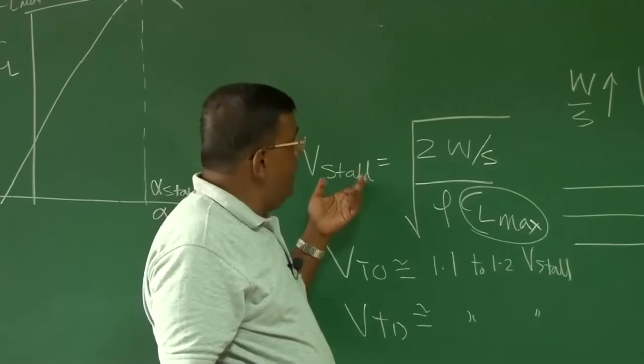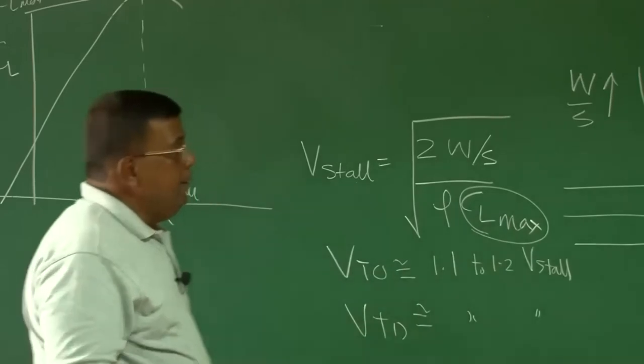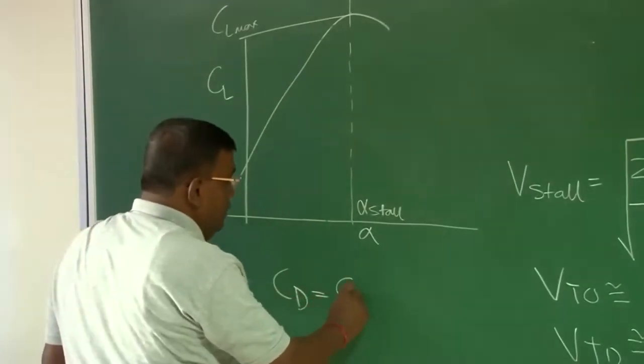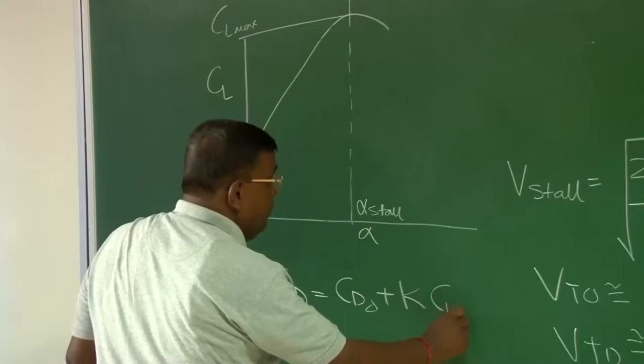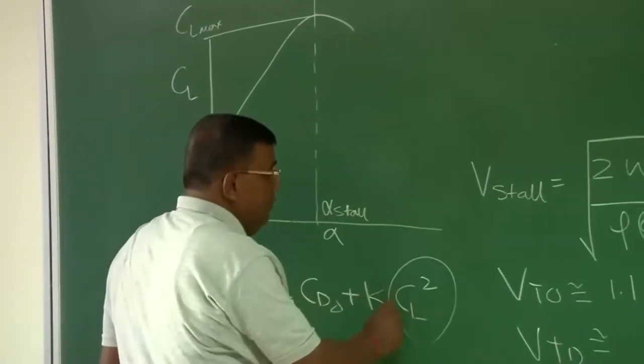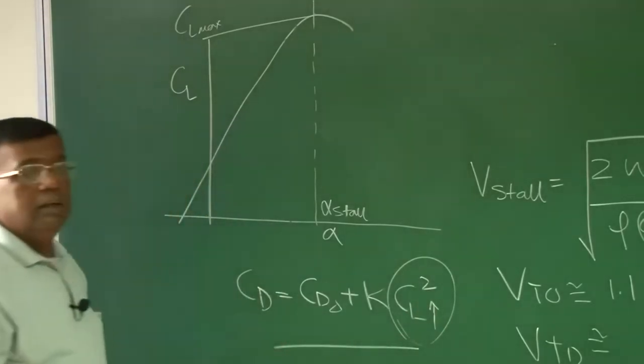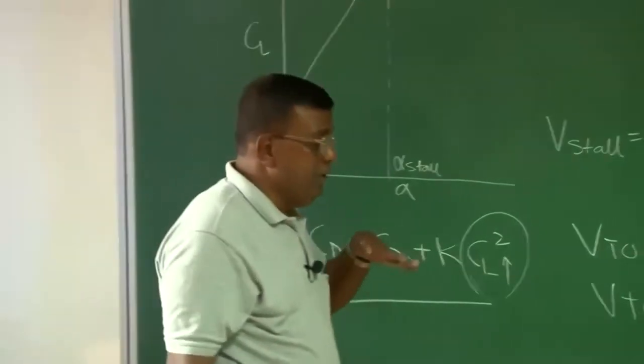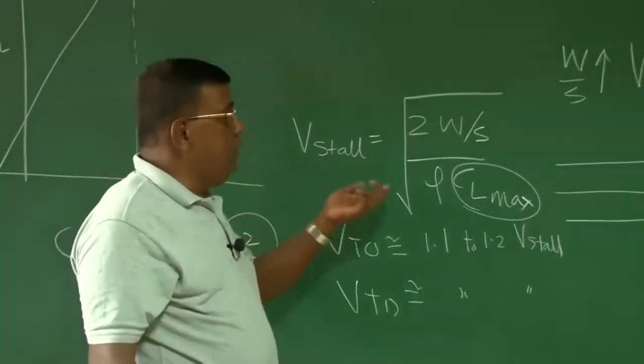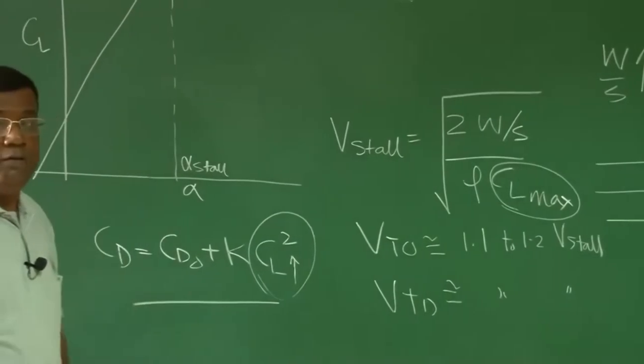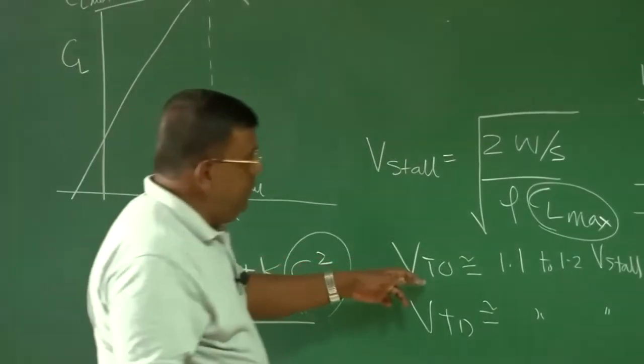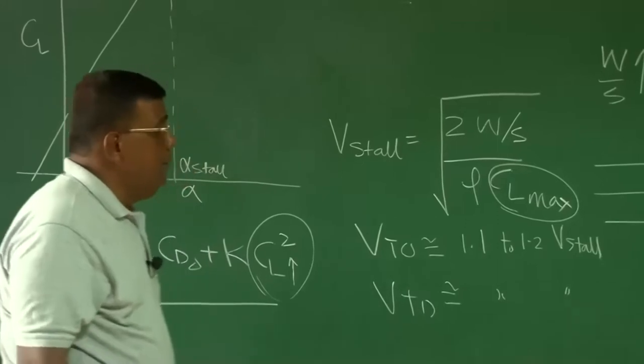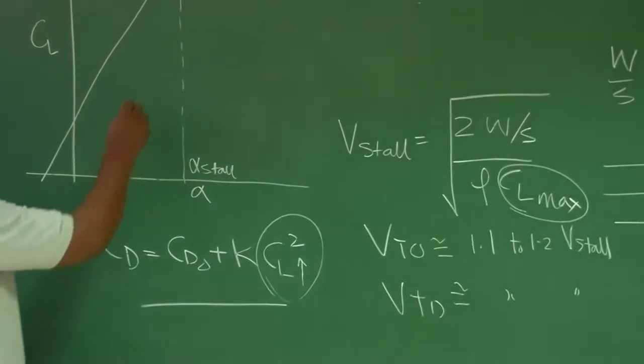Because I want to fly such that my V stall is as low as possible. So what is the best way to do that? I increase the CL max locally. Why I am saying CL max should be increased locally? Because I know from drag polar, CD equal to CD naught plus K CL square. If I am flying at a higher CL, if this goes up then total drag also will increase which will not be advisable. But for some time, some part of the operation especially when I am taking off or landing for the short duration, I will like CL max to be as higher as possible. So that my V takeoff speed or V landing speed which is just 10 or 20 percent more than V stall is also low.